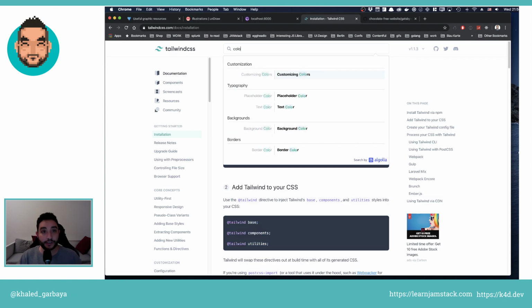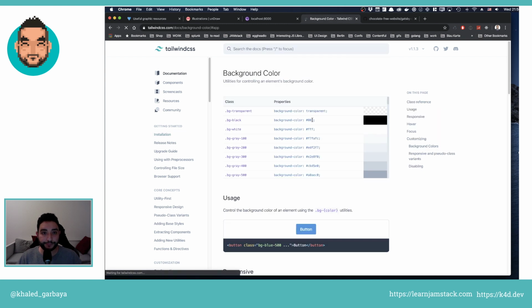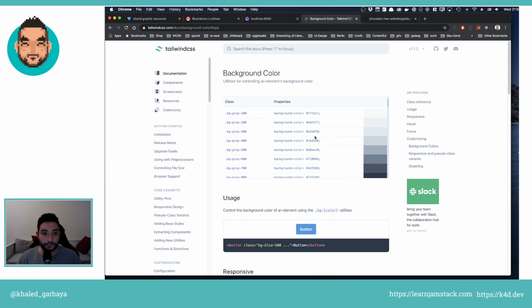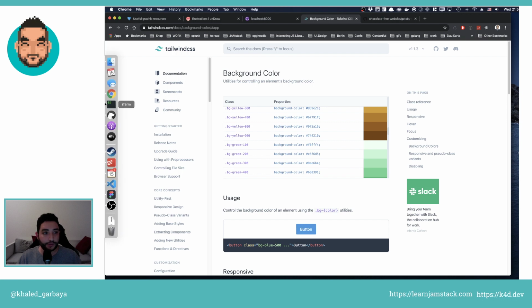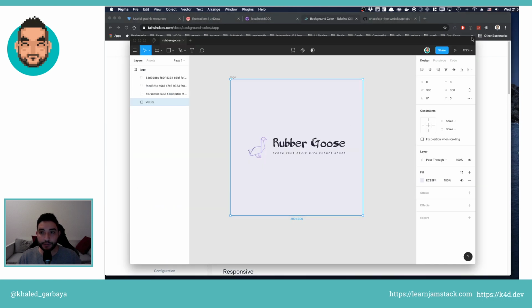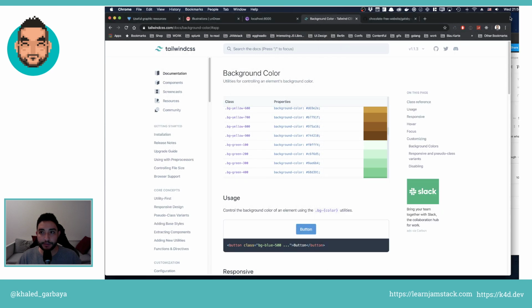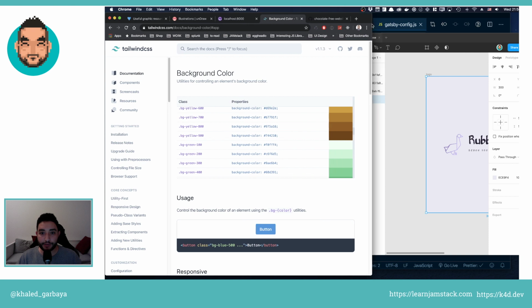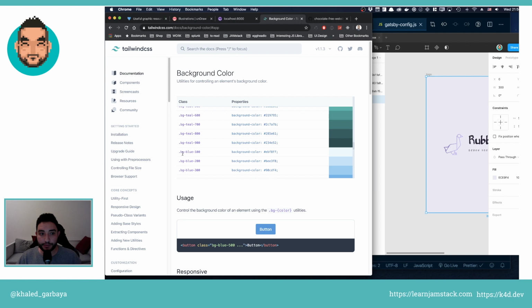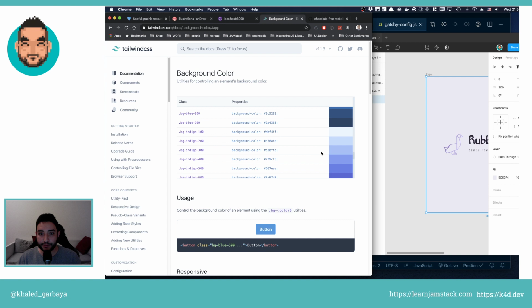So we can have here background color, and let's grab also the Figma one, just put it on the side here to be able to see something closer to that.